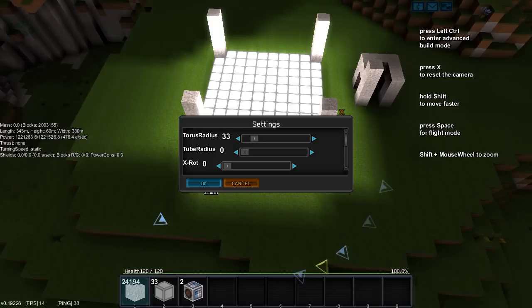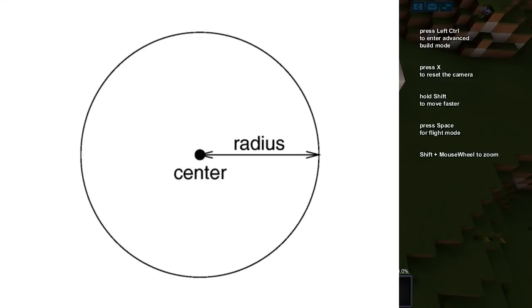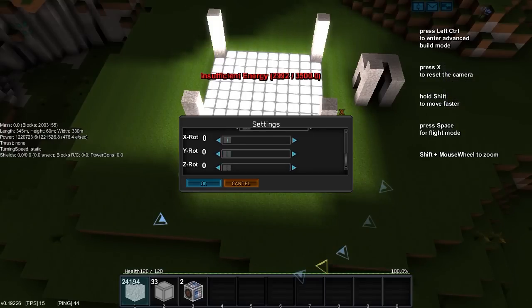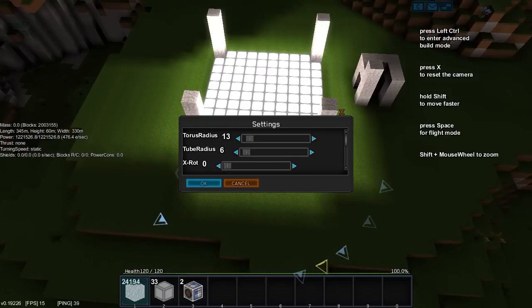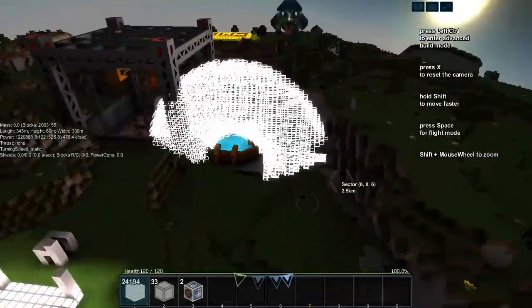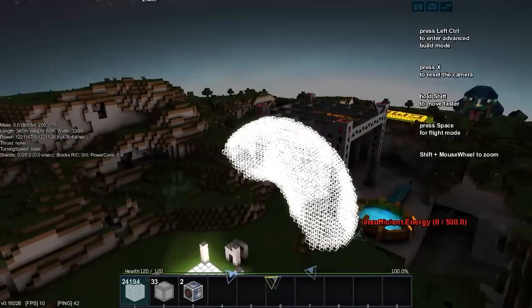Well, you probably know some basic math, so this shouldn't be too hard. And radius, select like 6, I don't know. And this is rotation. This is what degrees we want it in. Unfortunately, there is no pre-rendering, so you just have to kind of guess and see how you want it. And here we have a torus.